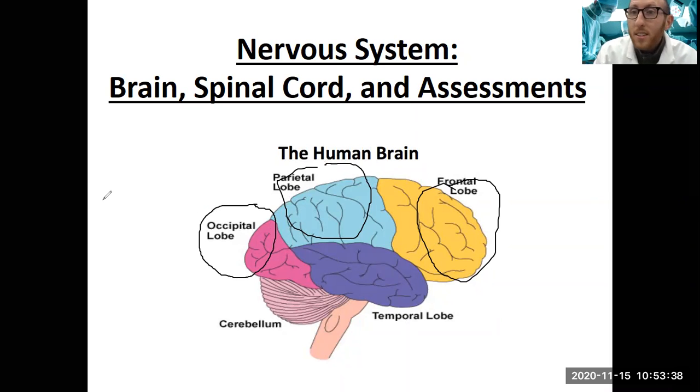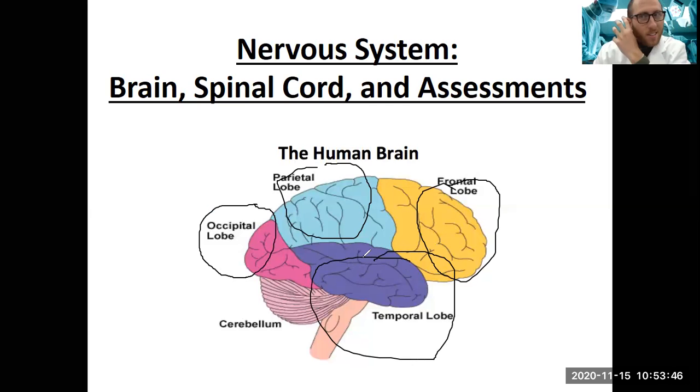If your eyes are up here, they have to send information all the way to the back to process. Now, something that doesn't have to travel as far is hearing. That goes straight to your temporal lobe, on the lateral sides of your brain, closest to your ears. In addition, you've got the cerebellum and the brainstem, deeper, lower level parts of the brain that deal with breathing and heart rate and just keeping you alive. And that's an overview of the brain.